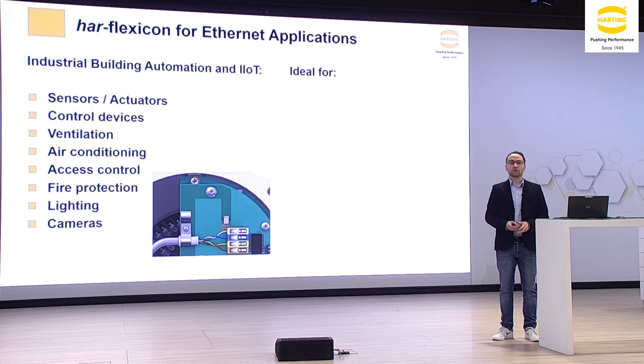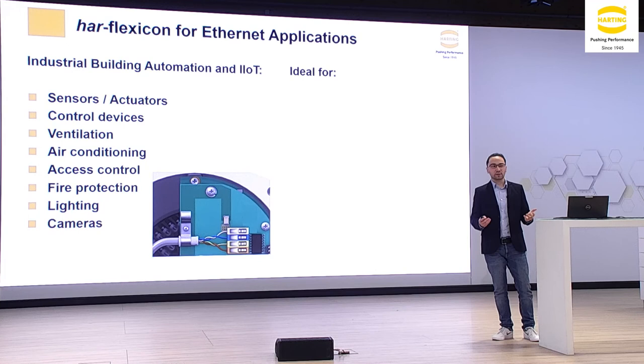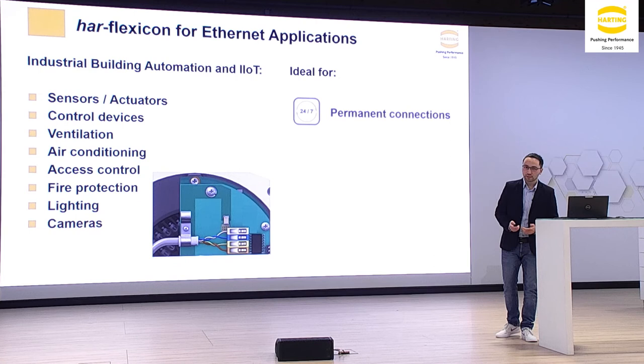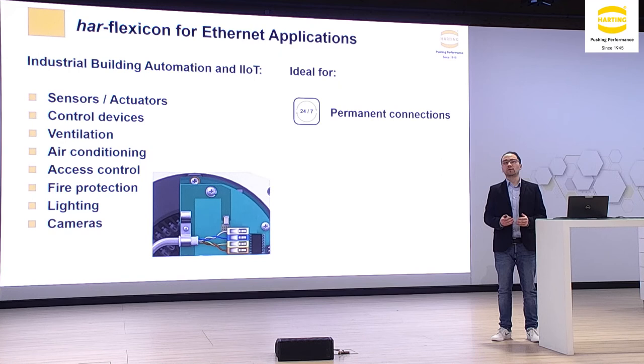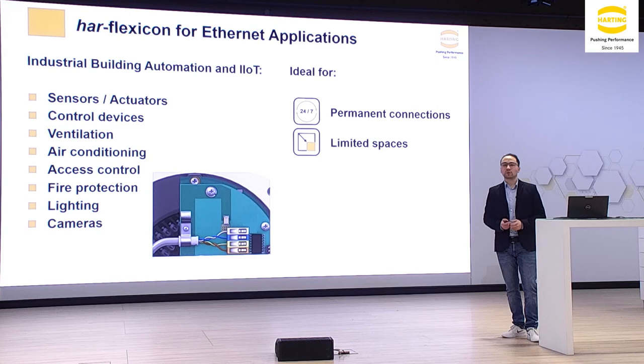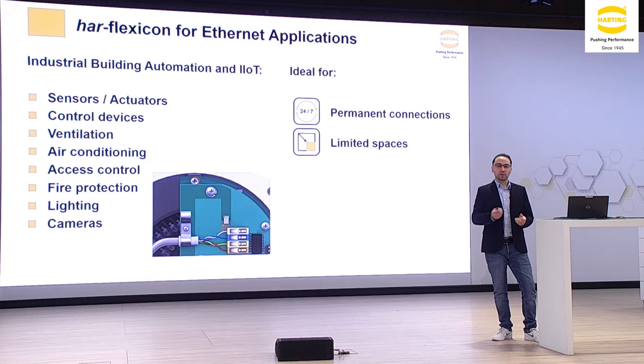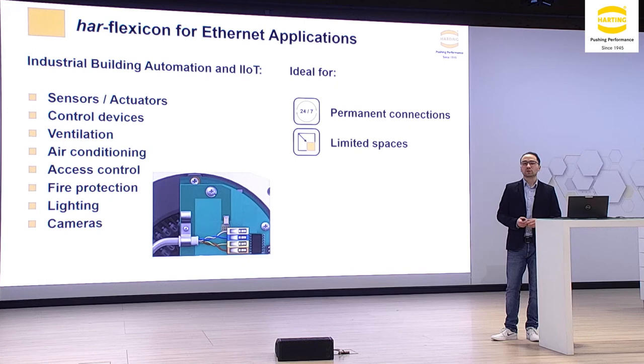So when we have such a broad range of different connectors for Ethernet and SPE, these kind of applications are where terminal blocks can present a real alternative and one with different benefits, which I would like to summarize here. So of course, as I mentioned before, they can be used especially well for permanent connections in the field. But also, we are talking sometimes about limited spaces or miniaturized devices. And if you can reduce the number of components, like a male and female part of a connector, you can, of course, also reduce the space needed for the device. So this can be a solution for miniaturized space-saving devices.